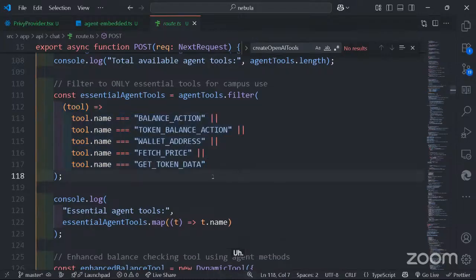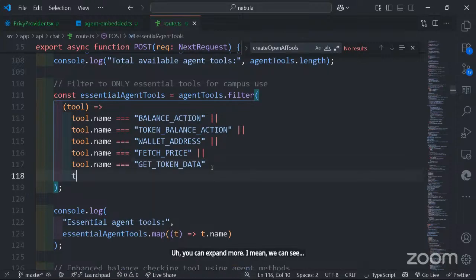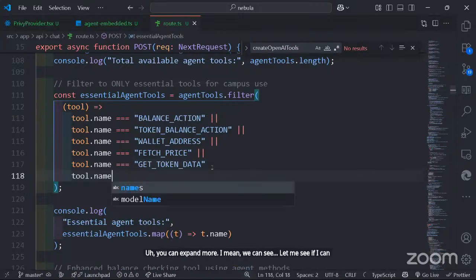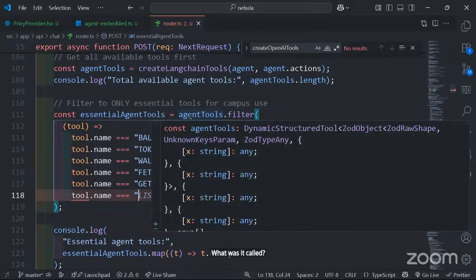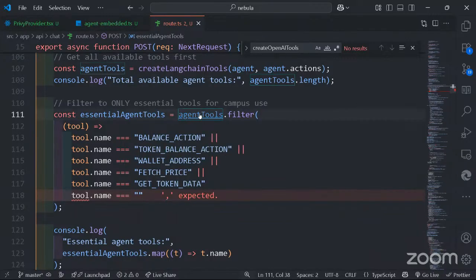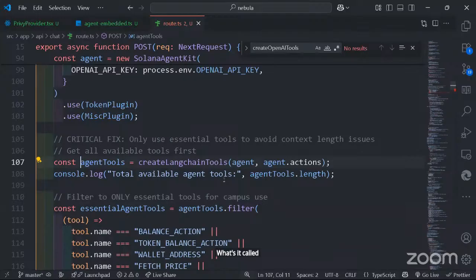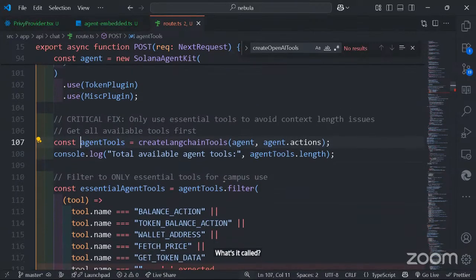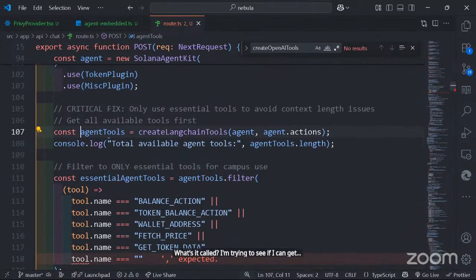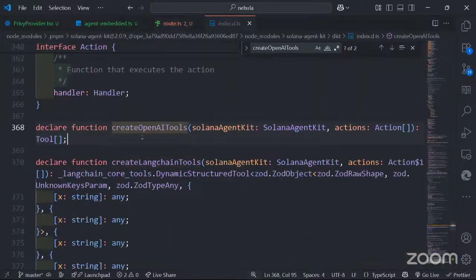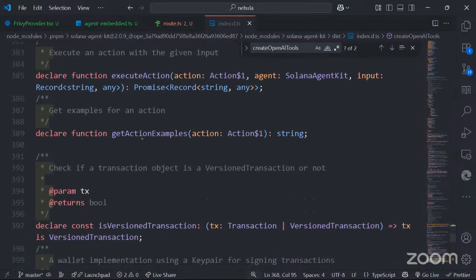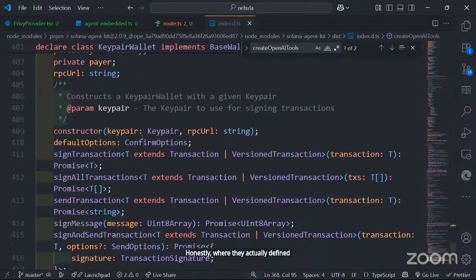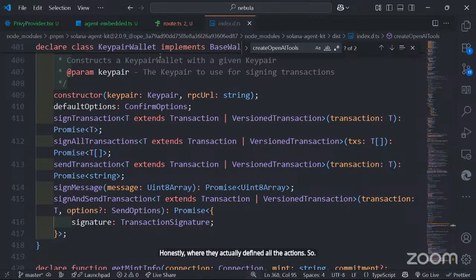You can expand more. Let me see if I can find that. I want to see where they actually defined all the actions.